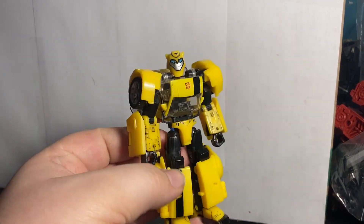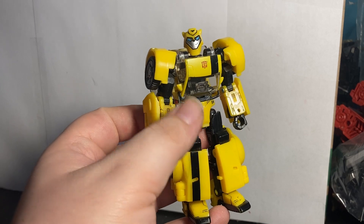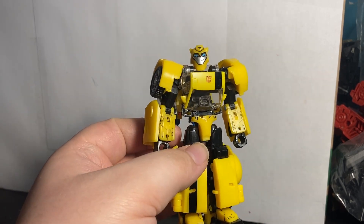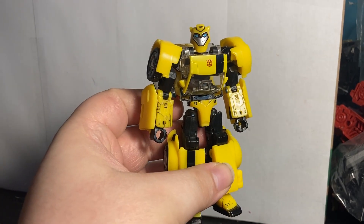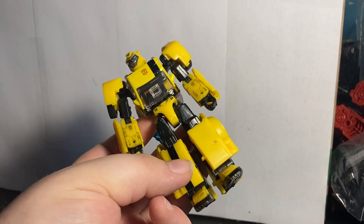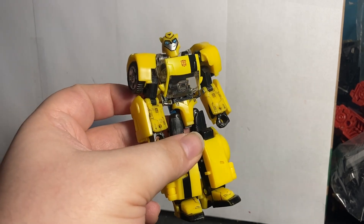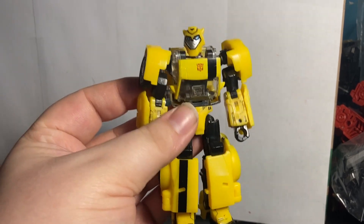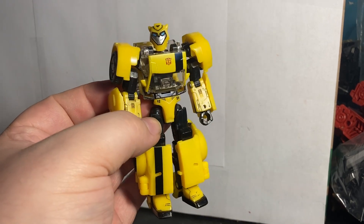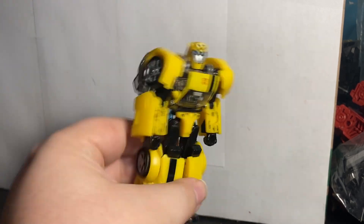Number 8 is my last figure of the year, and there's some custom work on him — I wanted the panel lines. This is a really great figure. The head is a bit too animated, if that makes sense, but he is really good. After having him in hand and painting him up — adding black by the eyes, the black triangle, and some panel lining — I really do like this guy. My only real complaint was the lack of paint at this price point. Great desk toy, go get it.